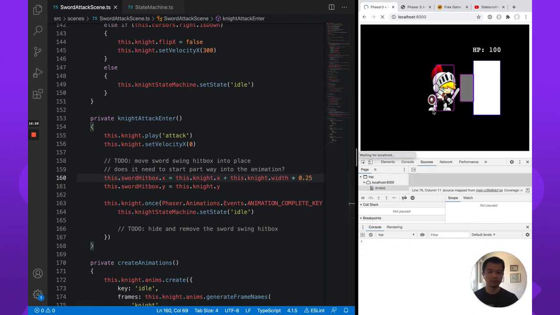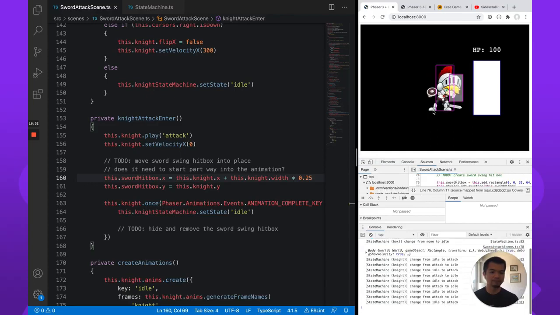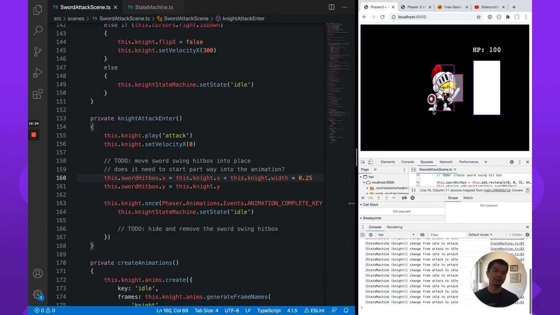So if you have multiple characters that can all attack, you may want to set this in a global definition to define for each character what their properties are. That'll help with this. If you have multiple characters that can swing, their different art assets, so their swords can be in different places and they're different sizes.